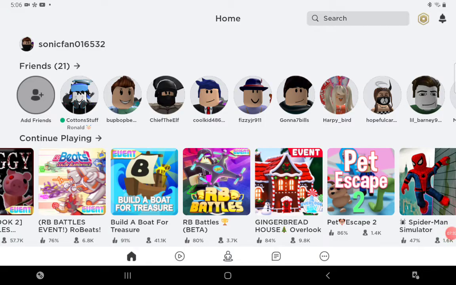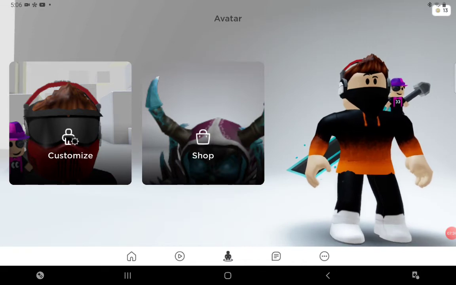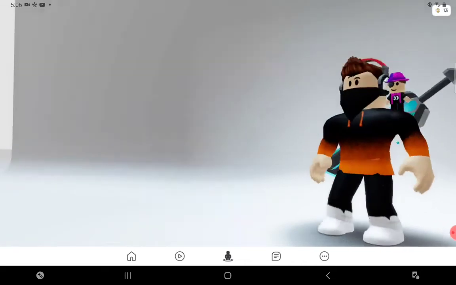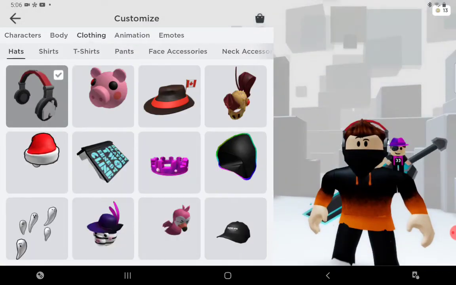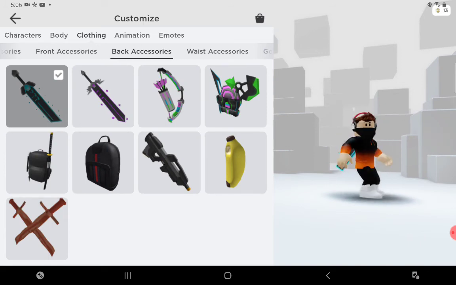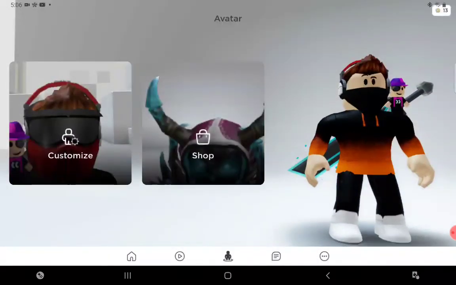Okay, let's go see our avatar. We got the sword, baby. I'm going to be making a video on how to get the purple sword soon. I'll tell you guys that. We got the blue sword. And I'll make a video on how to get the green sword when I get it.